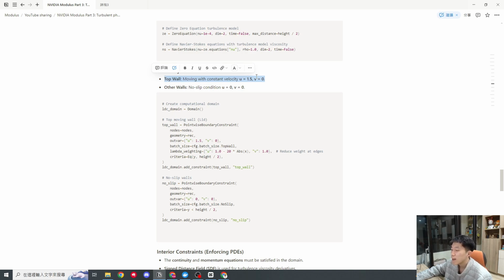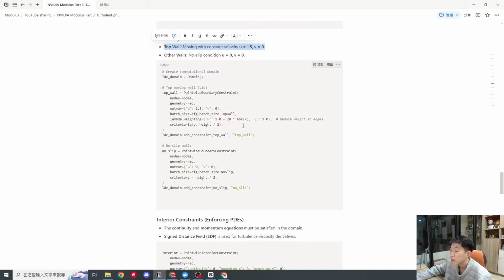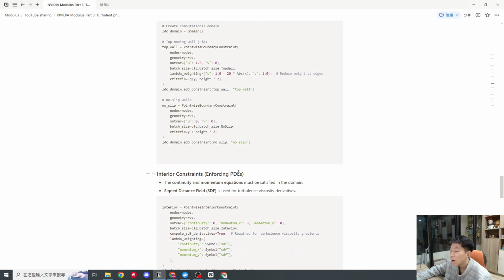This is a slight difference from the previous example, where u is equal to 1. In this case, u is 1.5. And the interior constraint, however, remains the same, so you can follow the same rule as before.